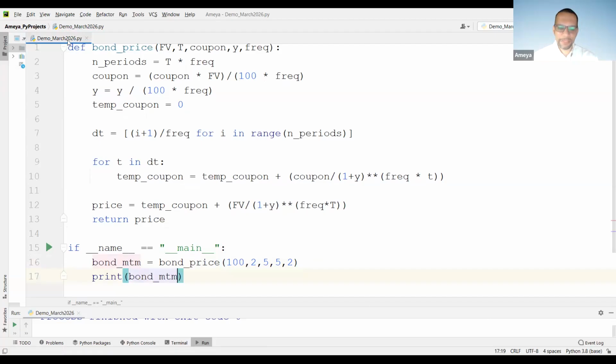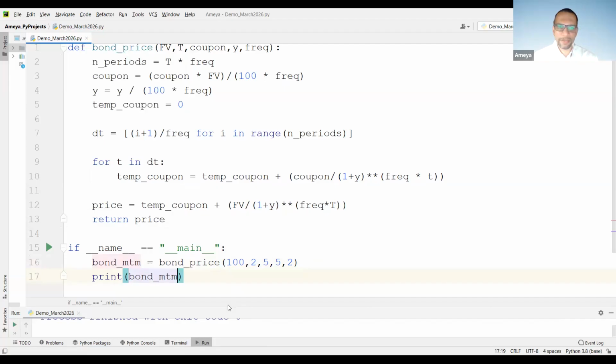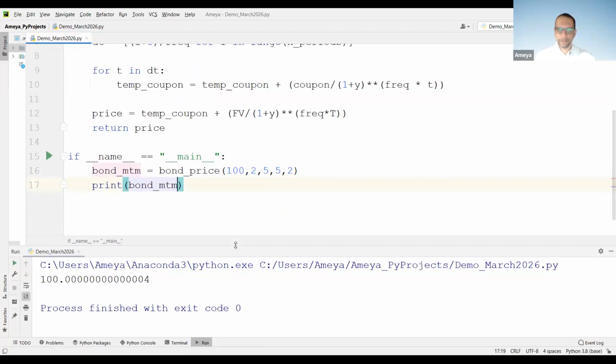Okay. And with your permission, can I run this? And then I'll do a walkthrough, just so that we get the answer correct first. It is 100. Good. And why I say this is correct? Because remember that when your bond coupon and bond yields equate, your bond will always trade at par, i.e., it will always trade at face value. And that's why the calculation is correct.